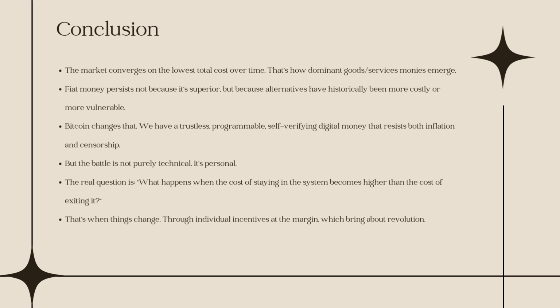Bitcoin changes the equation here and has the potential to cause a revolution in the monetary system, because now we have a lower cost, natively digital form of money that can compete where physical monies failed to resist state capture. But that battle isn't technical, right? It's not the technology alone that's going to save you. It's dependent upon individuals willing to share the risk in this decentralized model and use Bitcoin even if it's not permitted. And that's why privacy is so important and will become more important into the future, and one thing that Bitcoin is lacking right now.